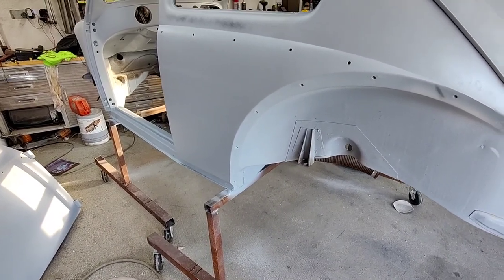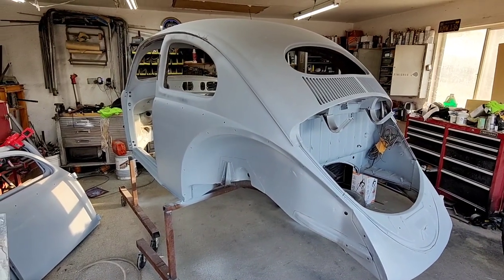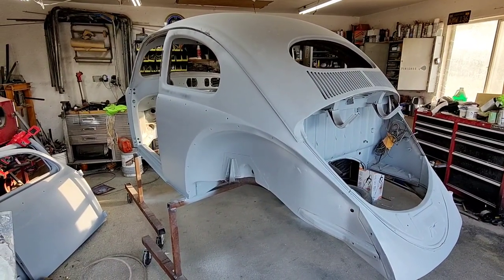All right, so yeah. Got this body just about done here, and then we'll start doing the fenders and all that other stuff.